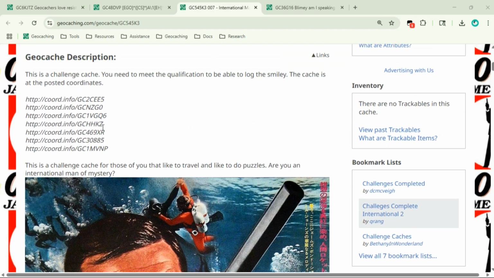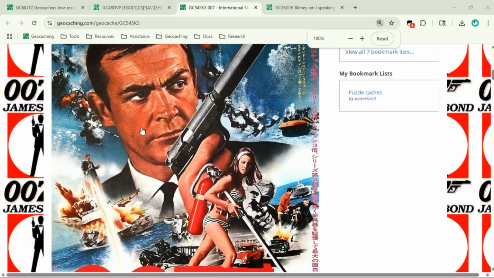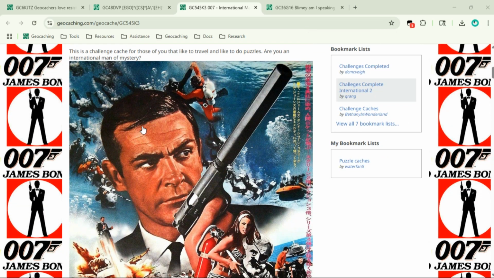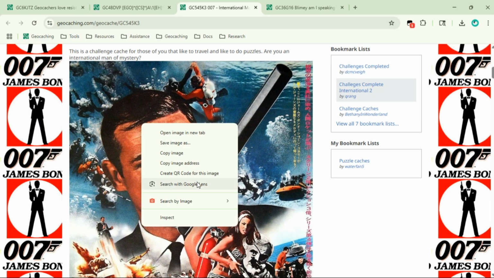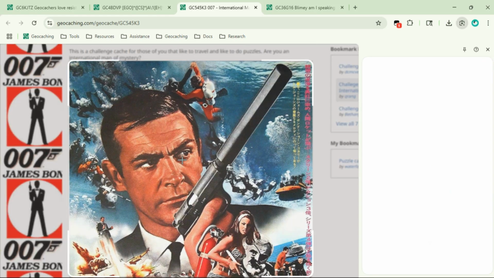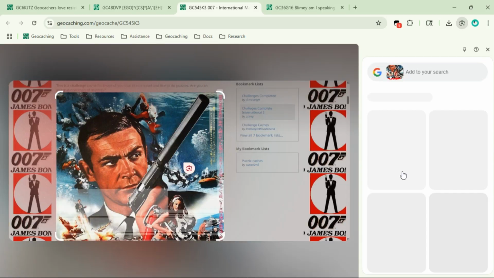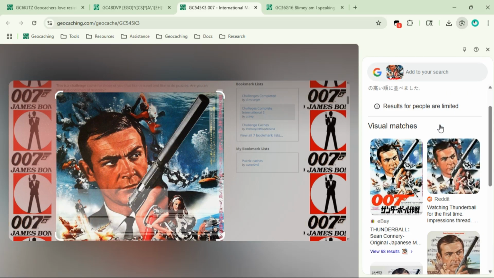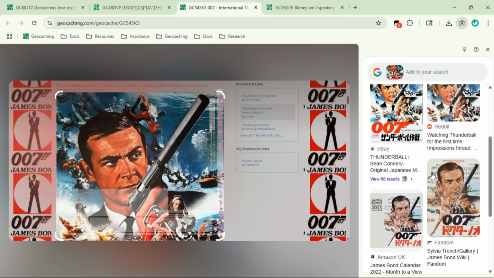Here is one more example. So we could use it in multiple ways. So let's say that we need to identify what this is, right? So I can take part of the picture and then I just do a search and it will tell me, oh, this is from the movie Thunderbolt. This is a movie poster, right? So it will identify right away so I can just zoom it.